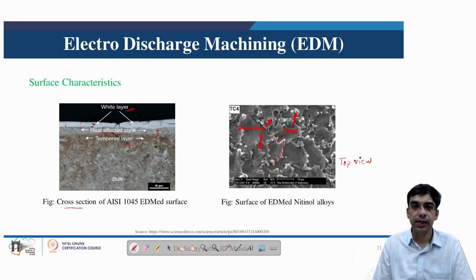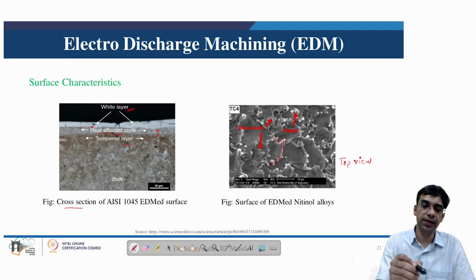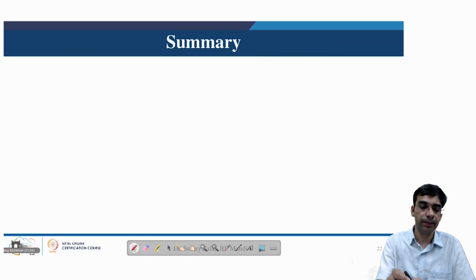And because of these surface characteristics, sometimes post machining operations may be needed with EDM to minimize the presence of such defects on the surface as they compromise the fatigue related performance of the machined components. This is especially critical with the gas turbine blades as they rotate at high speeds.